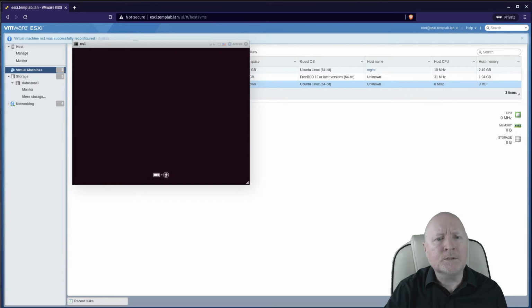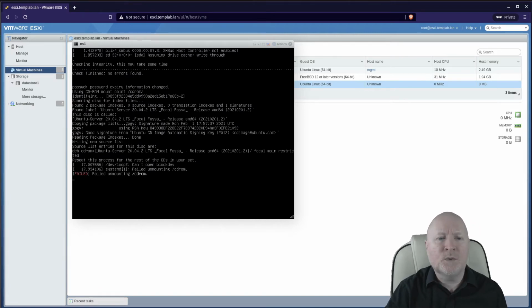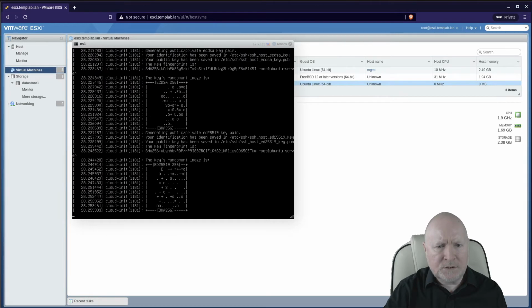And click on the actual console. So I'm just using the basic console here that we get access to through the web browser, if you will, the web server that's running on ESXi. So it's just checking to make sure that there are no problems, and then it's going to go through this whole process where there's a series of questions that it needs to ask. I'm just checking there, it was complaining of various problems.